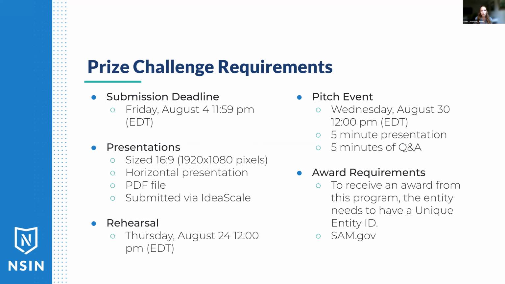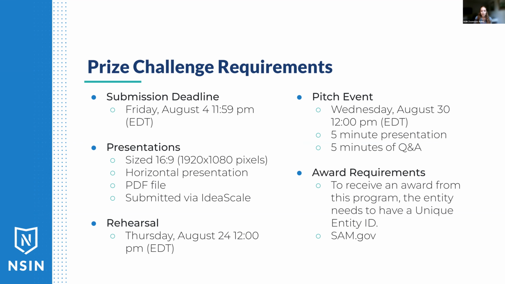With your submission, you're going to be asked to create a pitch deck or presentation deck. The parameters are listed here. It's going to be horizontal, and PDF file is preferred. If you can only do PowerPoint for some reason, that'll be okay too. And again, it's submitted through the IdeaScale application when you do your submission.